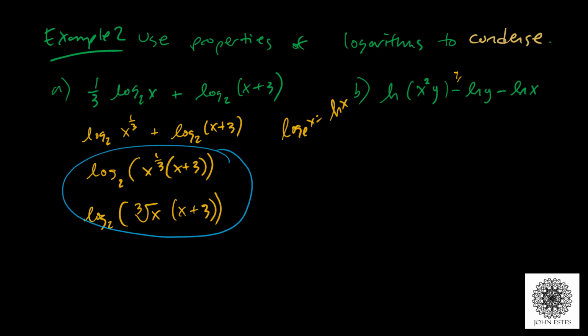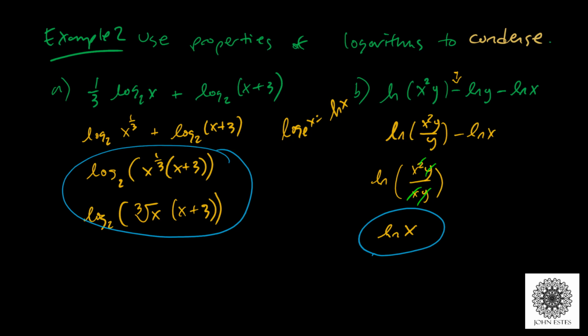So we're going to treat this subtraction first because remember, subtraction turns into division. So I have ln of x squared y divided by y minus ln x. Okay, and now bringing in the ln x, I have ln x squared y over xy, right? Because I was dividing by x, the same as multiplying by 1 over x. And then now notice that actually this time some stuff simplifies on the inside. The y's cancel and one x cancels. So I end up here with ln x. And that's as simple as it gets. And there we have it.